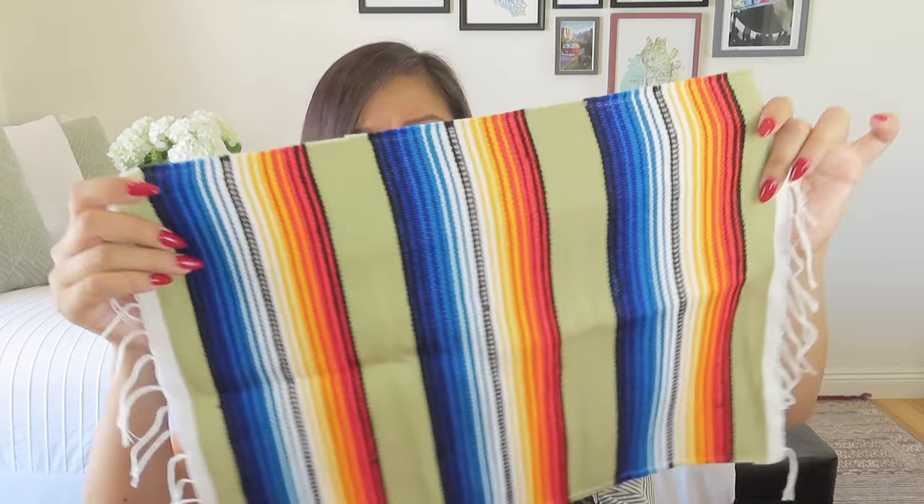This looks cute! I live very close to the border of Mexico so there is a lot of Mexican food and Mexican decor, and I love it — all the talavera and all of the flavors. It's really a wonderful culture to live in such close proximity to. Look at these super cute table mats — sarape placemats! Really pretty sunset colors. They've got little tassels; you could use these for all kinds of things, like a display on your nightstand, or for a fun chips and dip setup. We got two of these — two Mexican sarape table mats or placemats.